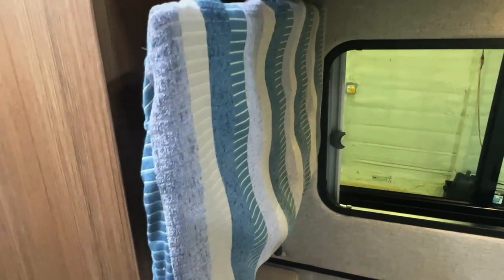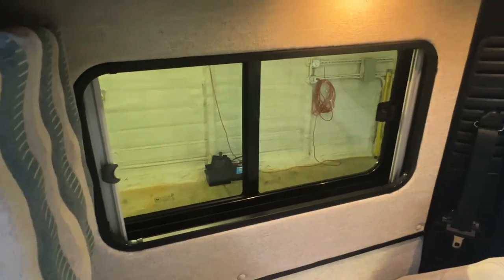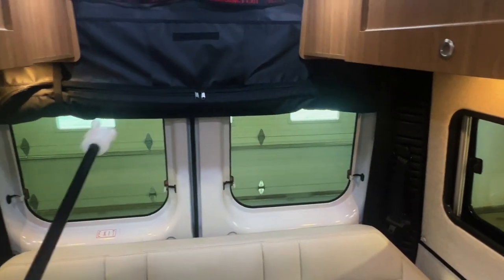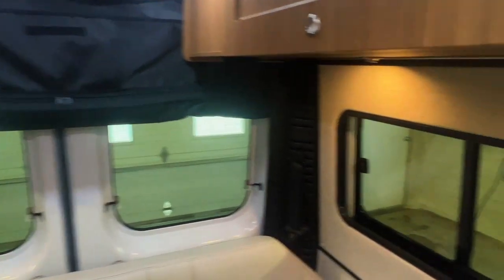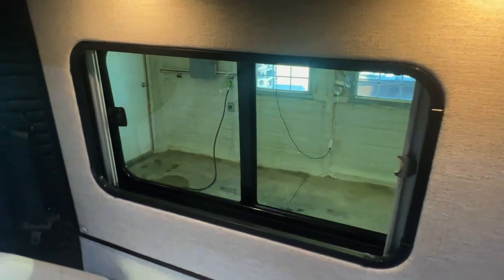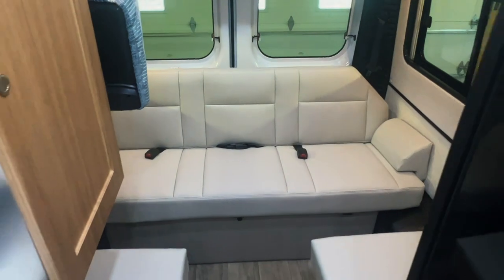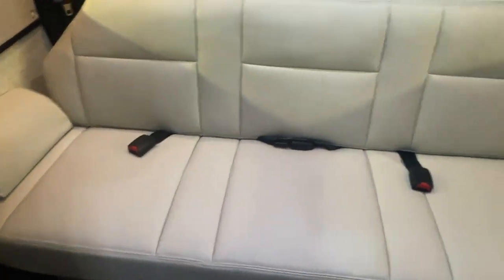The TV is right here on a swivel mount. The front seats swivel so you can watch this from the front if you'd like. Got windows that open in the back — slide this over and you have a screen and a curtain you can slide across for privacy. There's a similar privacy curtain in the rear — you can drop it down for full privacy or use the screen setting for fresh air if you'd like to have the rear doors open. Got three seat belts in the rear and two up front, for a total of five seat belts on the Zion SRT. Got this couch here in the back.